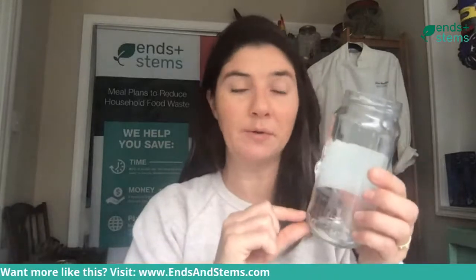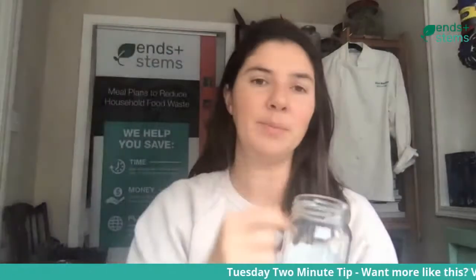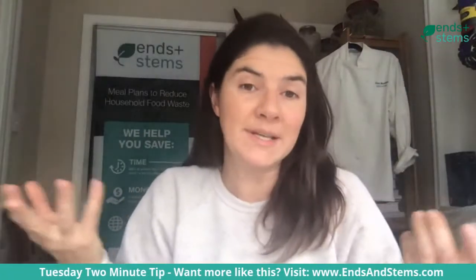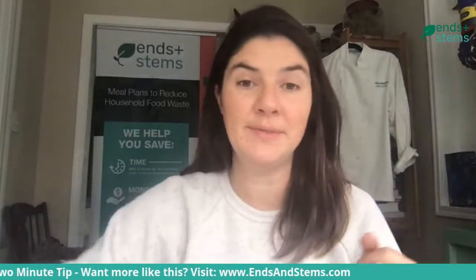A third way to do it is take another type of jar. It could be this same type of jar with a little vinegar and or fruit in the bottom. You could cover it with plastic wrap, punch a bunch of holes in it, and then they go through the plastic wrap and they can't come back out. I like the other method better because we're not wasting any plastic wrap in the process, but that's just me.